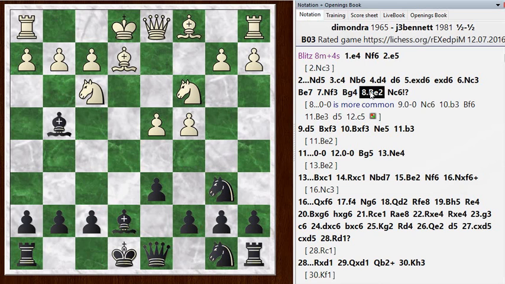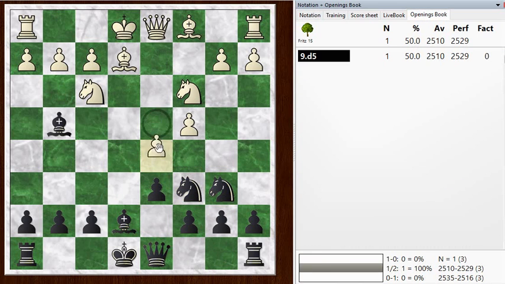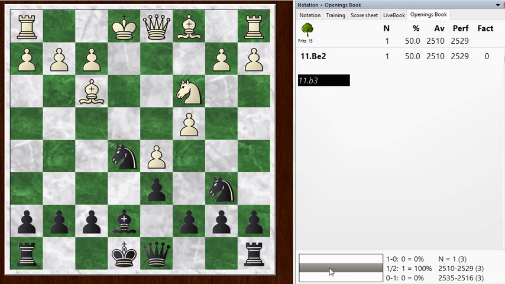I played knight c6 here, and we are still in the opening book after d5. I was surprised to find that this is a line, and it's actually the best move here, bishop takes e5, because if he takes my knight, I can take back with the bishop. It just wins a pawn, so he's pretty much compelled to take the bishop, and then that gives me this nice e5 square for my knight. So this is a good line for black. I pretty much have equalized here, so I've done okay.